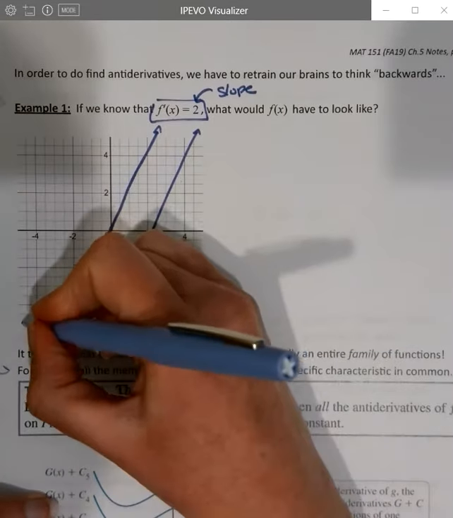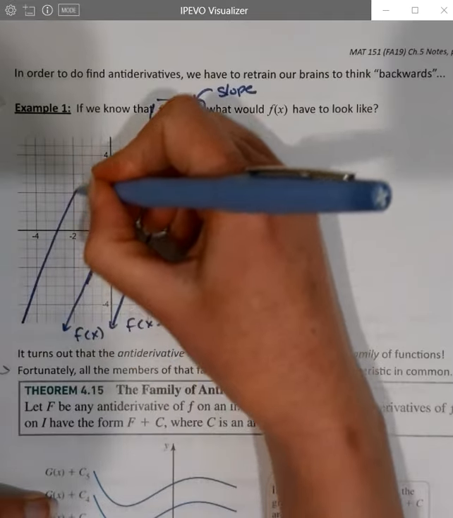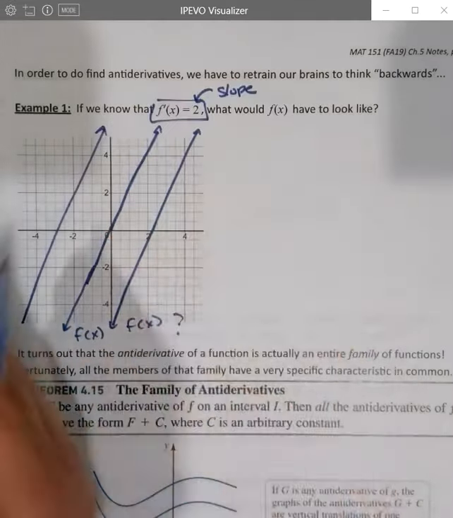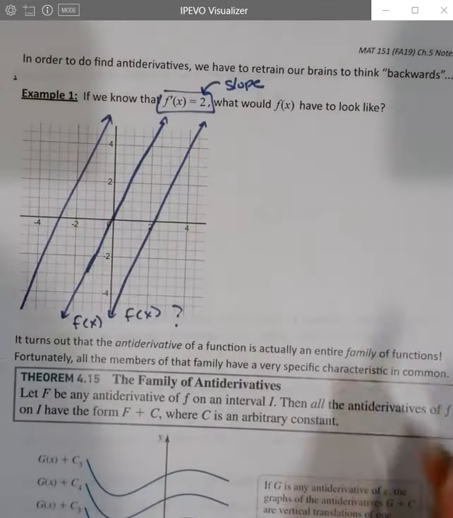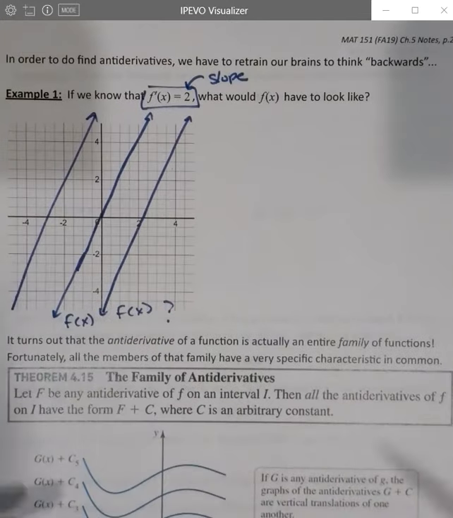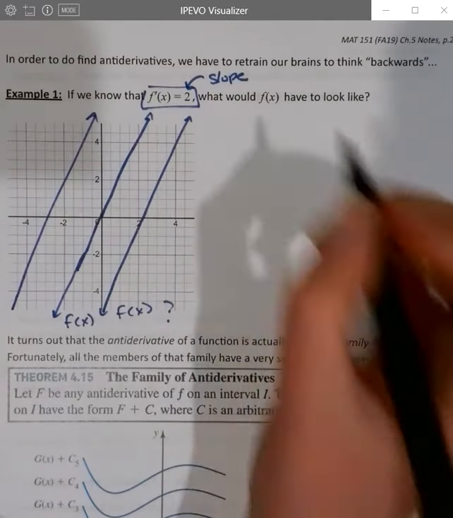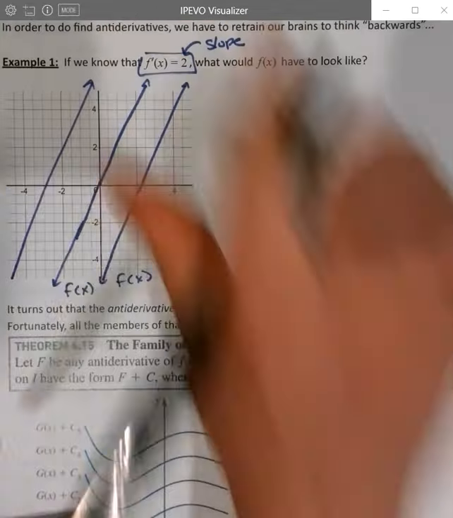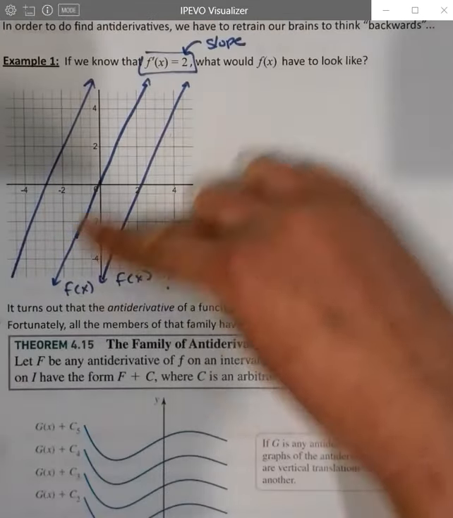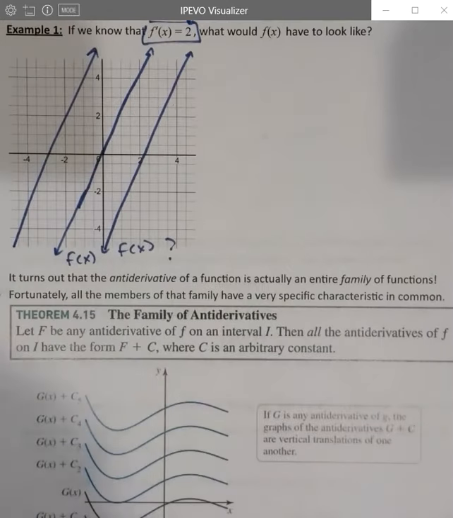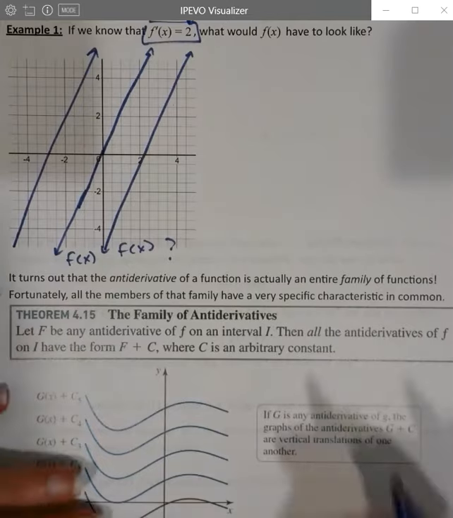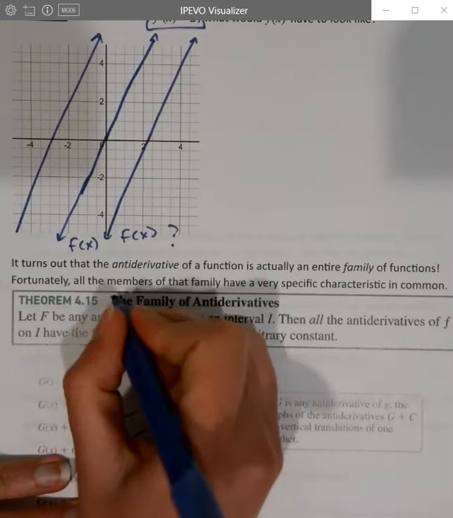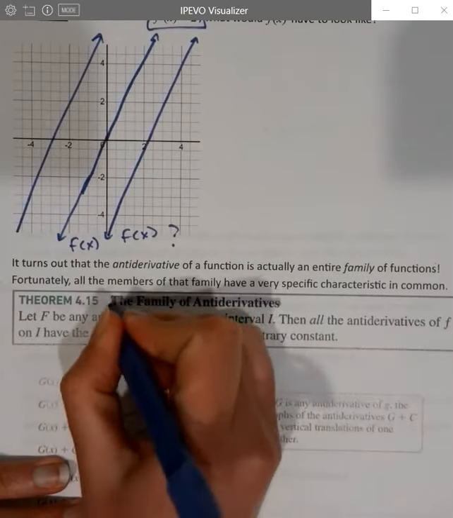I mean, it doesn't have to be just stopping at 2. I think I messed up the slope on that one. So a little more careful with the rise and run there, but that's okay. So it's anything that's a slope of 2. So I don't know. And so getting into that, I know that there's a pattern between them. And so when we talk about the antiderivative, we have to talk about them in terms of a family of antiderivatives.